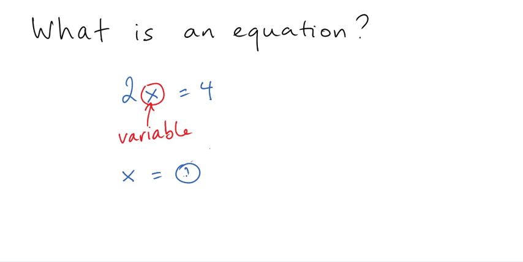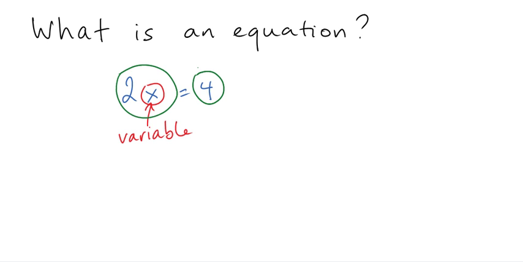Now, how do we find this value of x? It's actually not as hard as it seems. What you have to do, and you need to follow a few rules, is you need to always do the same to both sides. We know that this side is equal to this side. So if you multiply one side by 2 and we multiply the other side by 2, they're still the same. They're just twice as much as before, but they're still equal to the same thing.